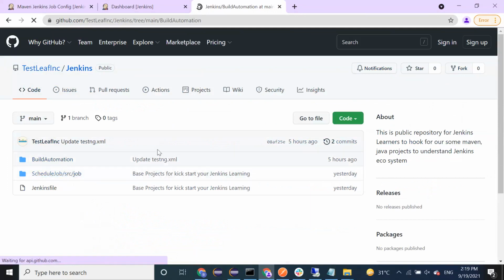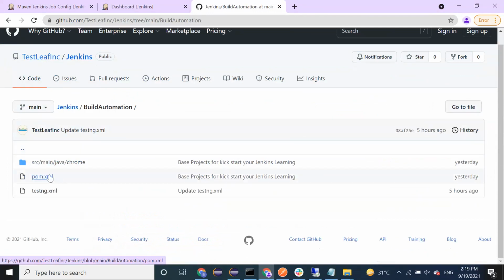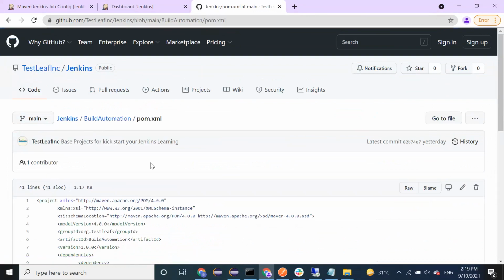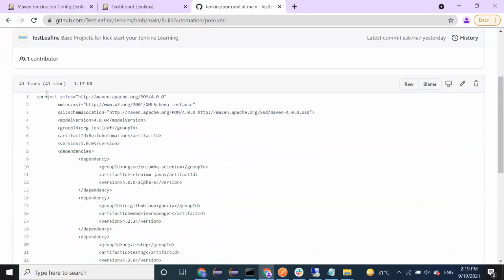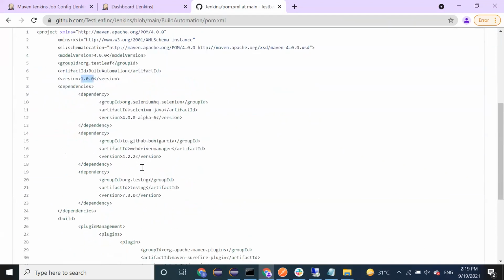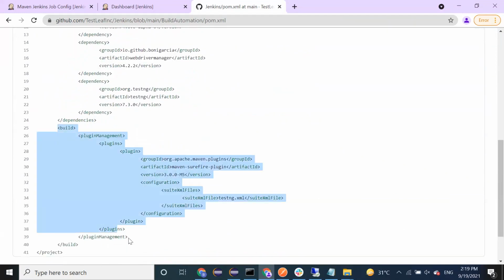If you go to build automation, it is a pom.xml, it is a Maven job. If you open the pom.xml right here, you'll see that it has a project. So the project object model, the entire project is stored here: the name of the project, the group ID, the artifact ID, the version, the dependencies, whatever build I need to create. I'm sure many of you know this, so I'm not going to talk about it.